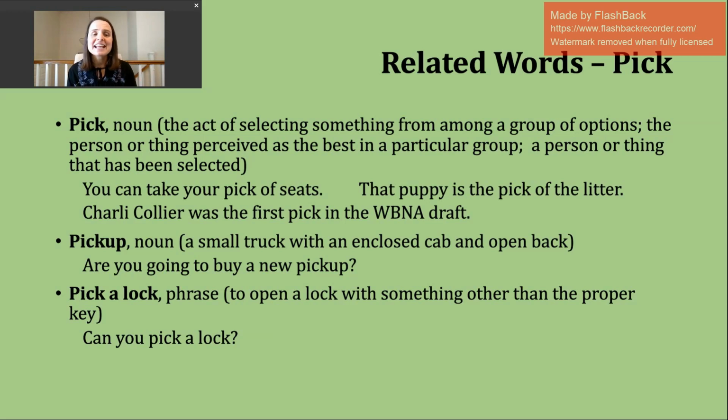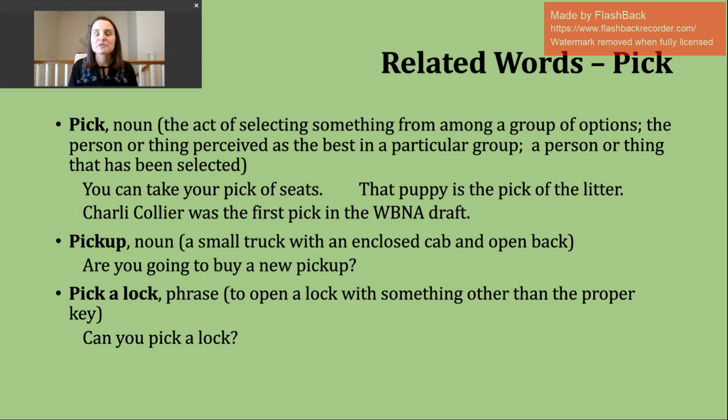The last thing we're going to look at today is the phrase to pick a lock. If you watch a lot of movies, you might hear this phrase. Sometimes it comes up in TV shows as well. But the action that's being described in this phrase is someone is opening a lock with another item that is not the proper key. So someone might do it if they've lost their key, but many times this act of picking a lock is done by a criminal or someone who's trying to steal an object or get access to something they should not have access to.